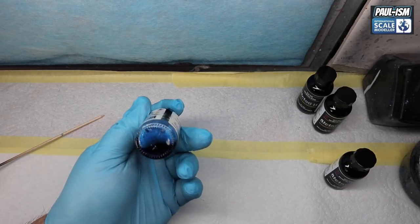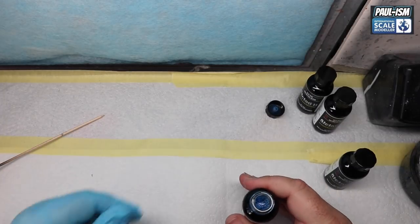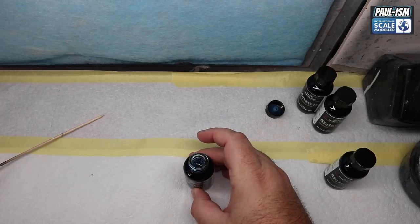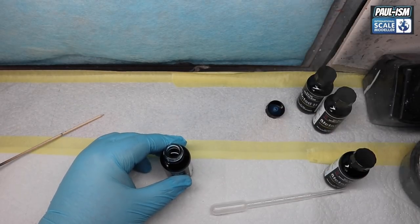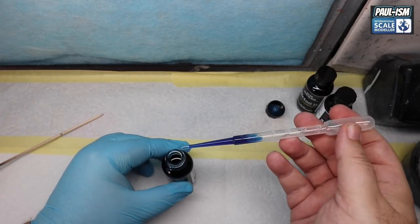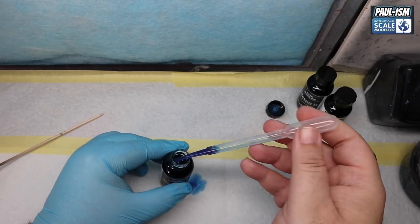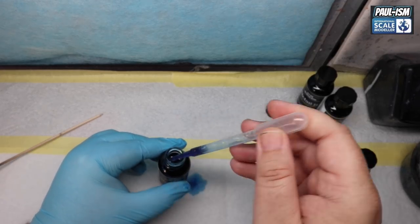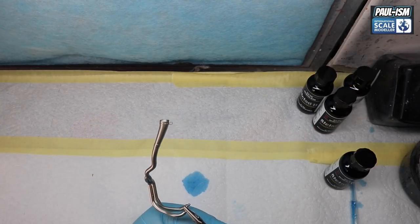Now, these need shaking really well. They are ultra, ultra thin paint. It will catch you out because it does to me any second now. So the best way of decanting these is to use a pipette. Store the pipette upside down with the paint in. Then you can close your bottle. You stand no risk of spilling it or whatever. Like that, as you can see, it does spill really easily, especially at the pipette. So get it filled, turn it upside down, and store it out of the way.